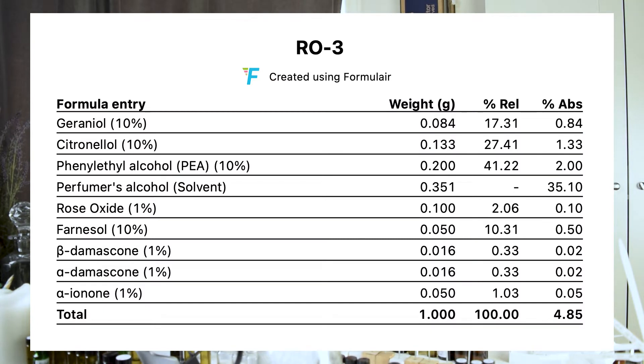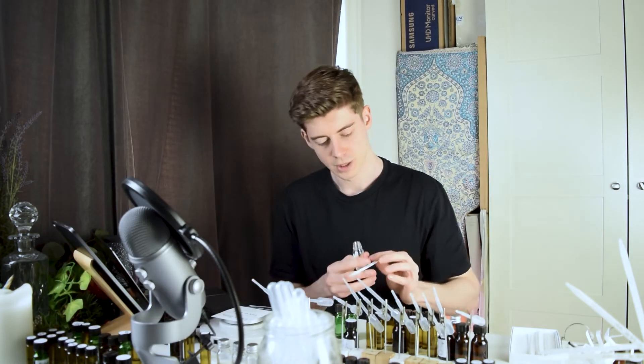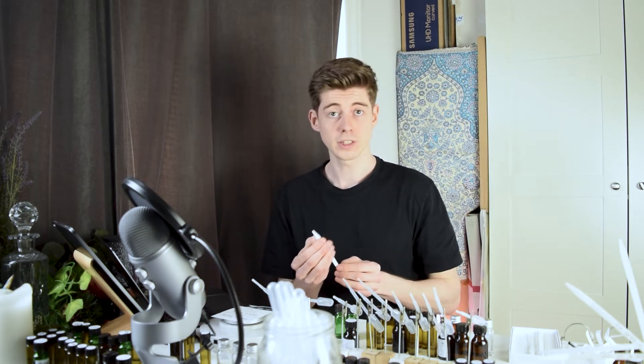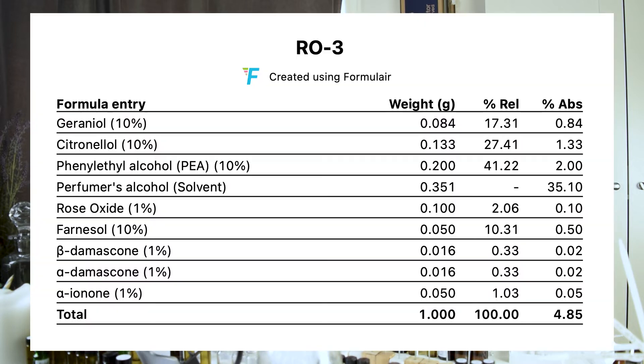When you put all of that together you get this new formula called RO3 — I'll put it up on the screen. When I smelled this formula for the first time I thought it was really nice and quite a balanced rose accord. To be honest I actually felt like I could have stopped there. These elements all together add a lot compared to that simple rose accord I made before. That one's a bit rough around the edges, a little sharp, but this is just so much more full and radiant. The rose smell is really nicely blended together and it does smell like a rose — maybe not the most perfect rose ever, but if you wanted a rose accord on a budget, this is already more than fine.